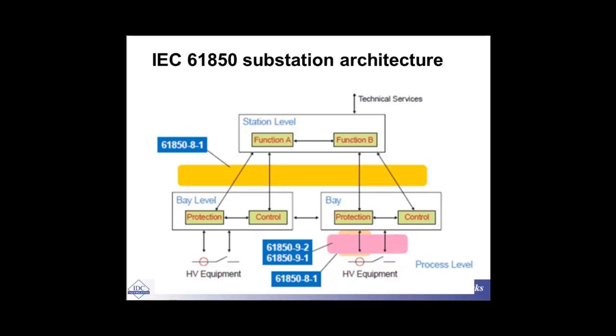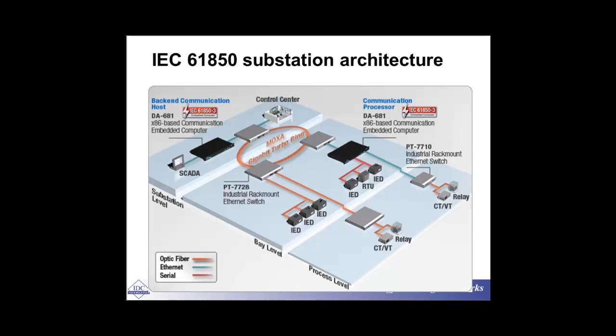So this is again the 61850 substation architecture. So in very general terms, you can see this is an example where you have got such a big site. You can see that at the process level, we have got a number of equipment. Also in there, we have got the CTs, the VTs, the relays, the IEDs, and basically this 61850 has been applied in there. So by means of Ethernet switch, okay, the information is collected from this process level and is dispatched and issued and published to the next level, which is the bay level.